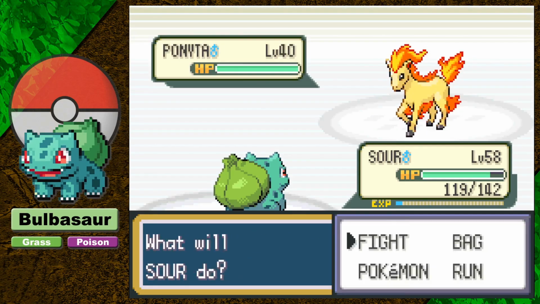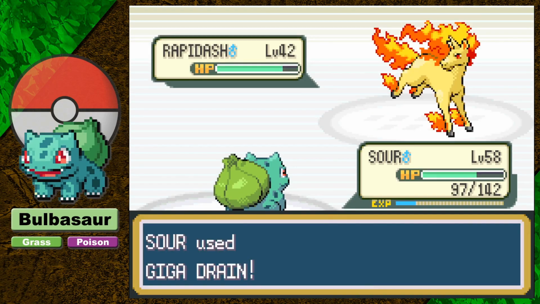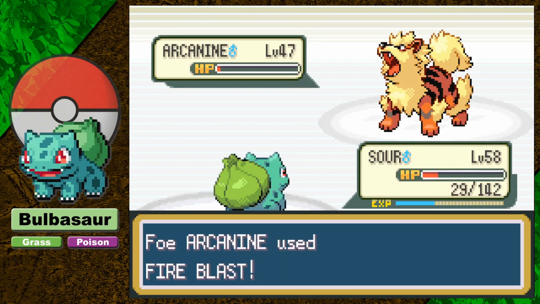I come back after some additional grinding and use 3 rare candies to bring Bulbasaur to level 58. The battle goes the same up until the Arcanine, and not only do we now outspeed, but Bulbasaur can just barely survive a hit from the Fire Doggo.